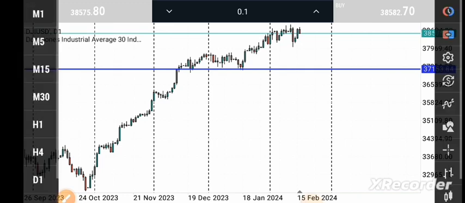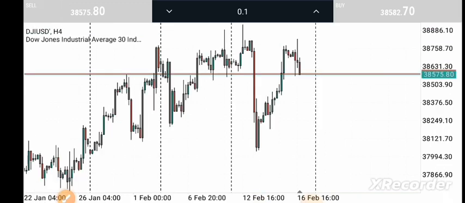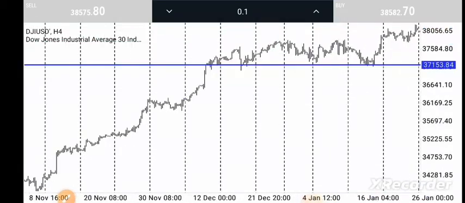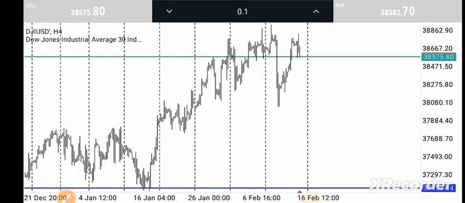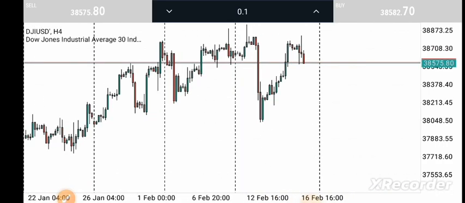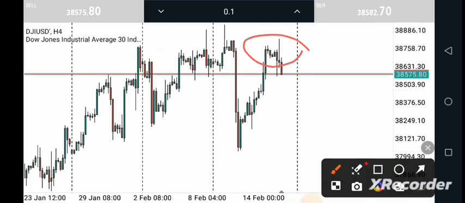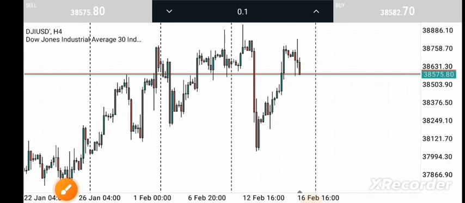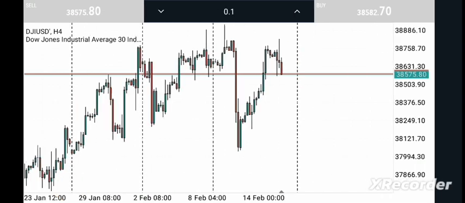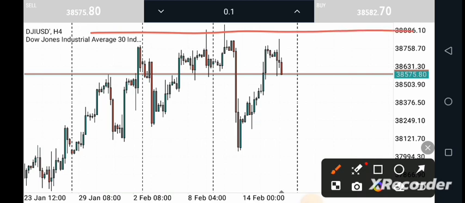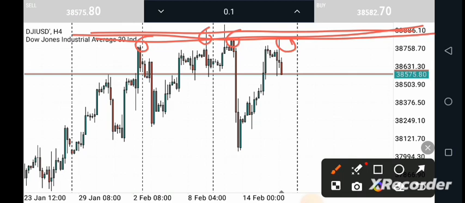But from here, let me just go down to the H4 chart and let's see what's happening on the H4 chart. Let's have a look. Remember, on the daily chart we said that we expect price to actually move further down, but now that we're on the H4 chart, we can see that price is actually at a very strong level of resistance there, as we had multiple rejections in and around that area. And chances are, as I said, guys, we're gonna see the market actually move further down.